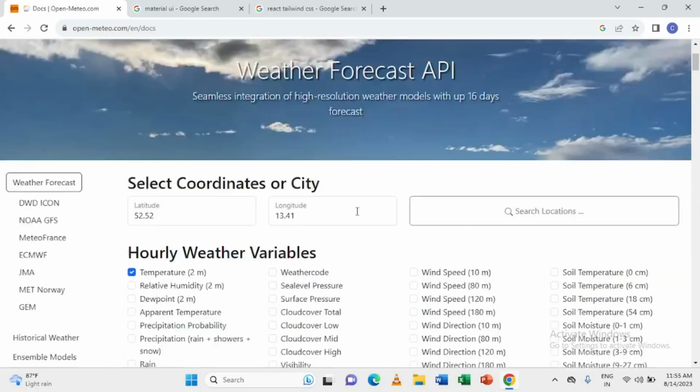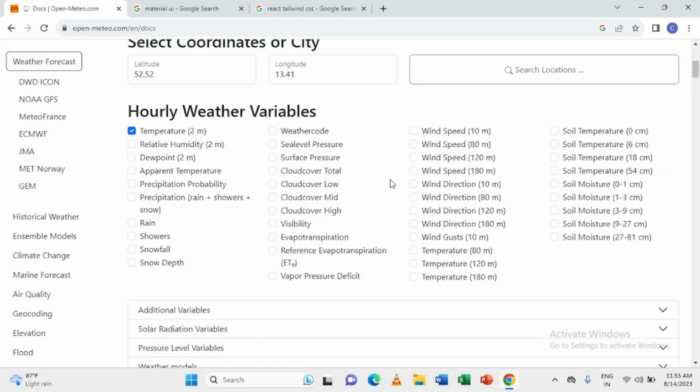If you go to the documentation, these are all the data that we'll be getting. You can select whatever data you want. For this project, I am going to be selecting these: weather code. I don't want this. Wind speed, wind direction, maybe not wind direction, only wind speed is enough.